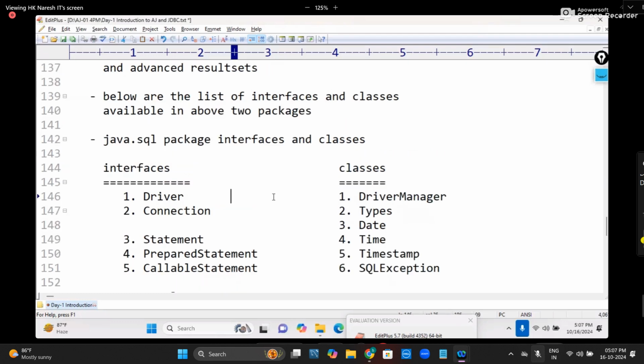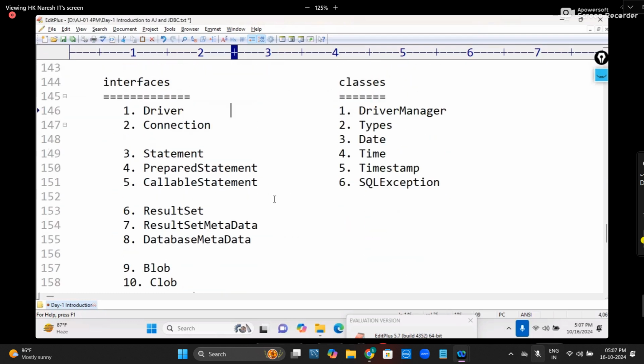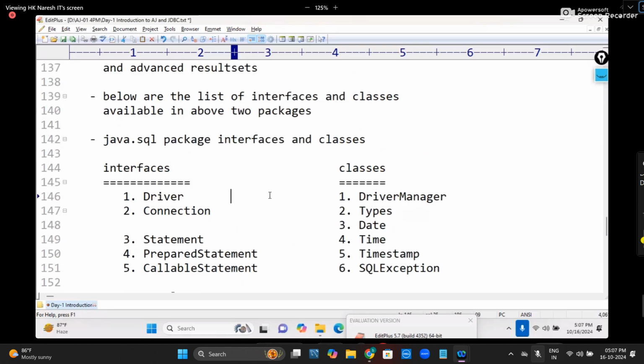Online students, what do you say? Are these names predefined or user defined? Are they predefined or user defined? Predefined.